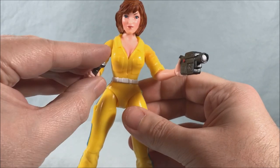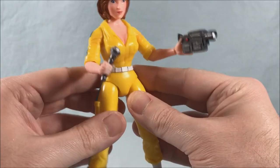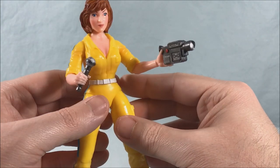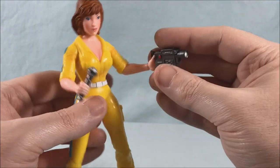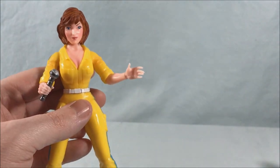They're kind of just replicating the original toy and I get it, but at the same time they could do something. Without double-jointed arms that's never going to get that close to her face, and they kind of don't do double-jointed arms for these, which I get. But the camera is nicely detailed — it's just not super functional, which is kind of a bummer.